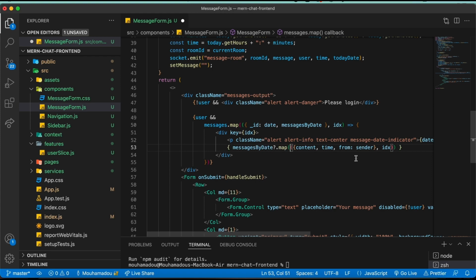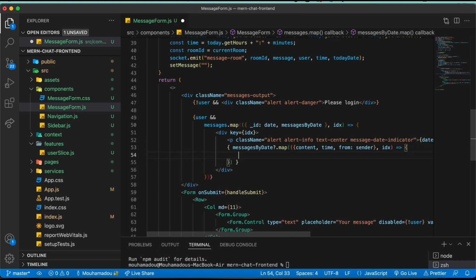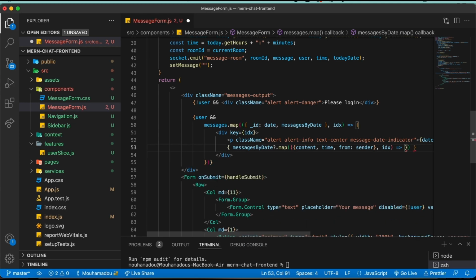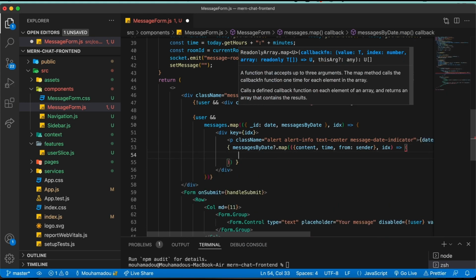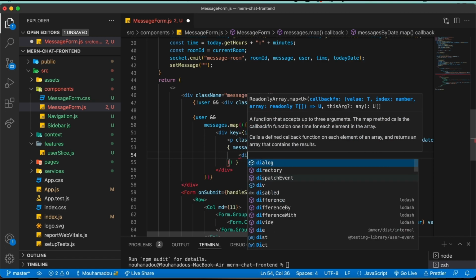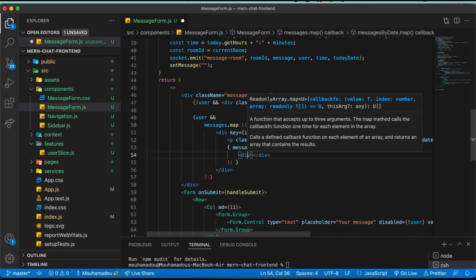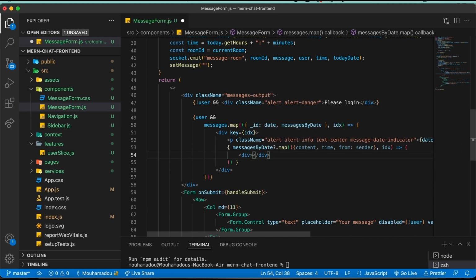So we have content, IDX, and it should actually be here inside, right? So like this, and instead of having curly braces, we'll just return a div, like this, and this is where we'll have the message.